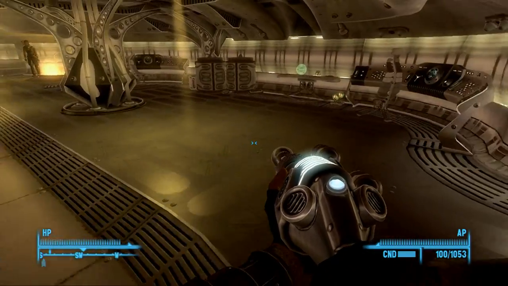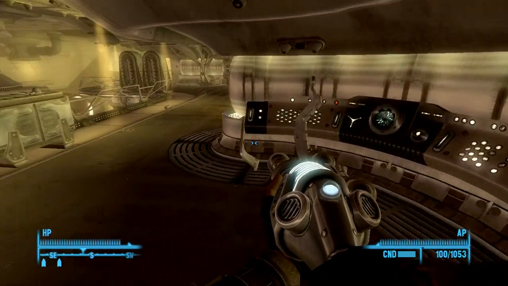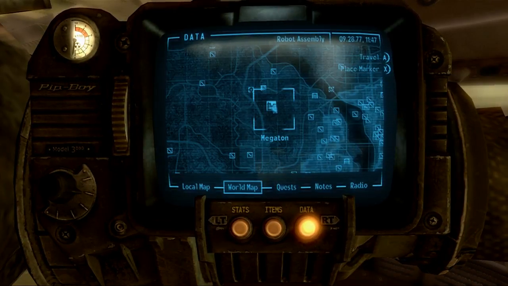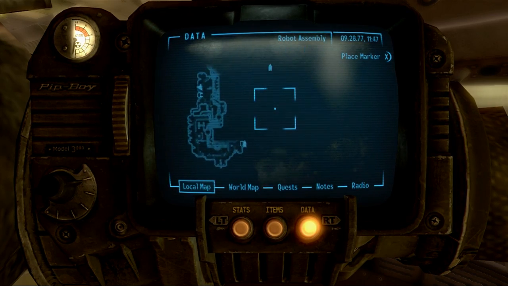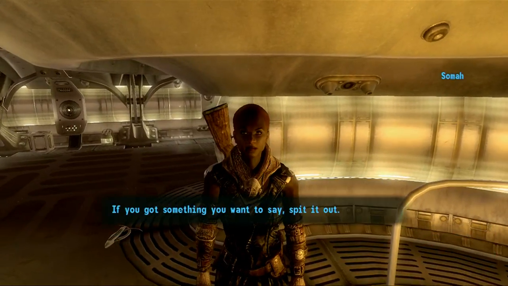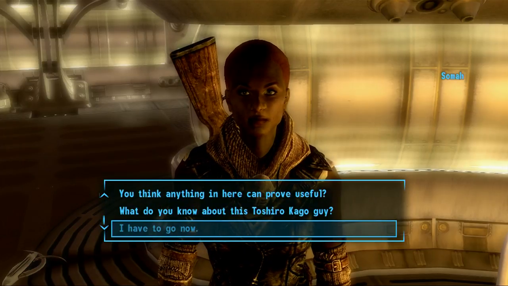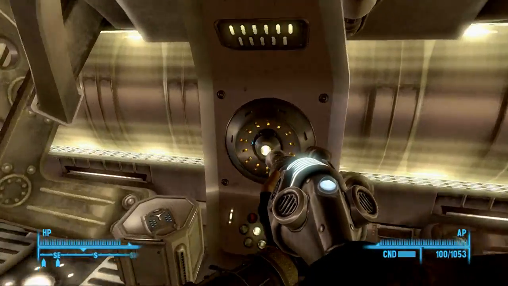I've reached an impasse. What am I supposed to do? What is my current objective here? Okay, and it wants me up here. So what the hell? Holy... She doesn't have anything to say that's helpful.